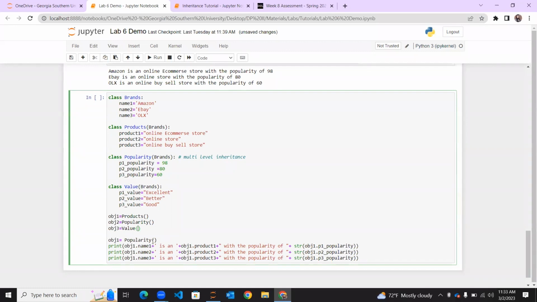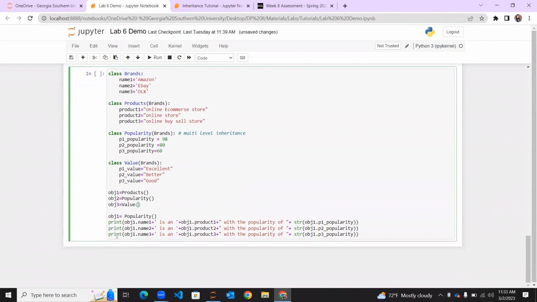Okay, now what are we going to do? Object 1 dot name 1, object 1 dot name 2, name 3. Then you have to change it to object 2 and object 3 for each object, because we have multiple objects.